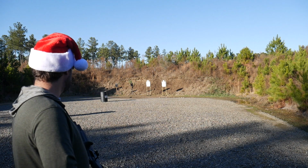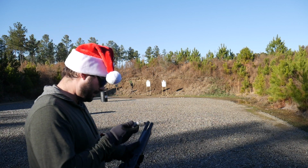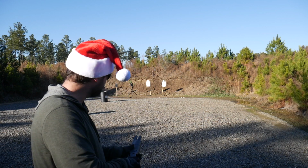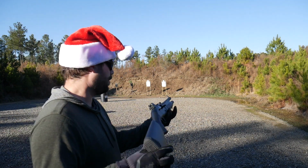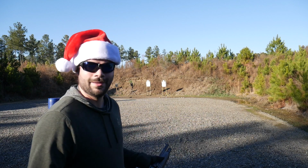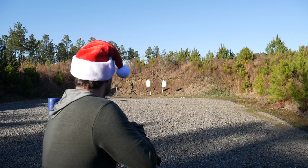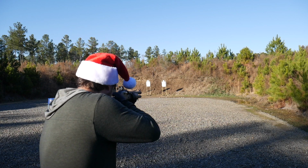30 yards away, there is a busted up soda can over there, or seltzer can or something. I'm going to shoot one of the BPS rounds at it. Aim maybe, I don't know, 2 feet below. Let's kind of see where this is. I'll probably throw a red dot on here for the full review. I think it'll just be fun and a good torture test for pretty much any red dot. Let's see where she hits so I can figure out where to aim at that paper from here.